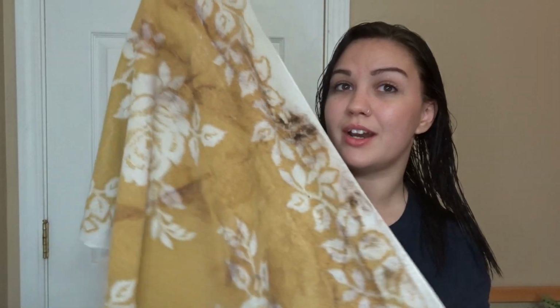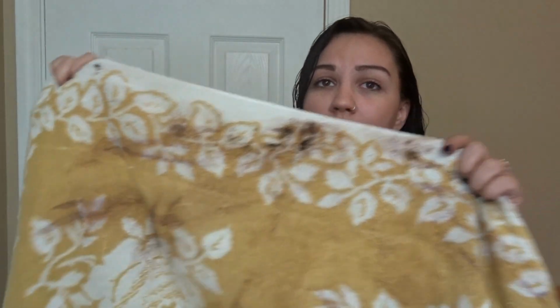Okay, so my hair is all rinsed out, and I did not use shampoo to rinse this out. I used regular lukewarm water until the water ran clear, or as clear as it could. And to twist my hair up in a towel, I did grab an old towel that I didn't care to get dye on. As you can see, I did have a little bit of transfer, but honestly, for what it is, I was expecting a lot more transfer on my towel. Granted, this does look like a lot of color, but it could be worse. It is wet still, so I'm not sure of what the actual color looks like yet. Let's go ahead and dry this hair so we can see the true color.